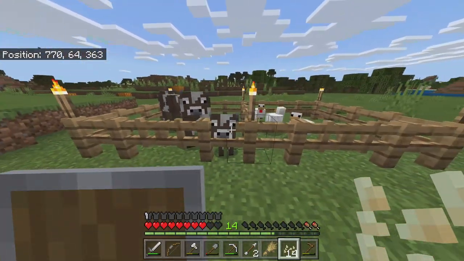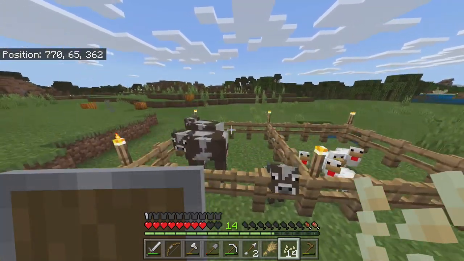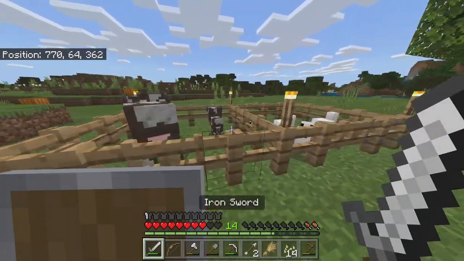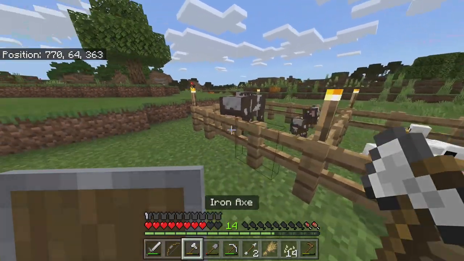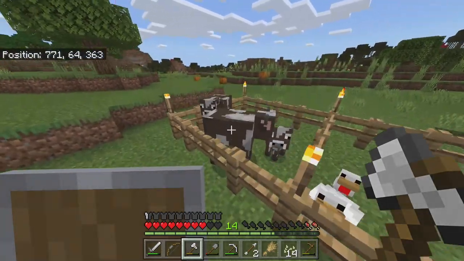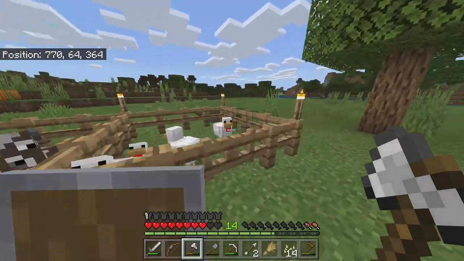Roughly every day, you can breed the animals together. Now, basically, you're going to want to do that every single day. And eventually, you can actually start killing them and using them for food. I know that sounds cruel, but it's just the reality of Minecraft. So I recommend you guys do that in the future. This is going to create a perfect animal food farm.